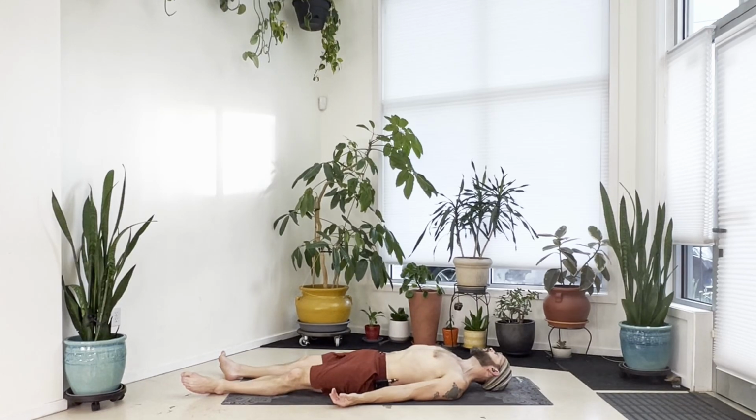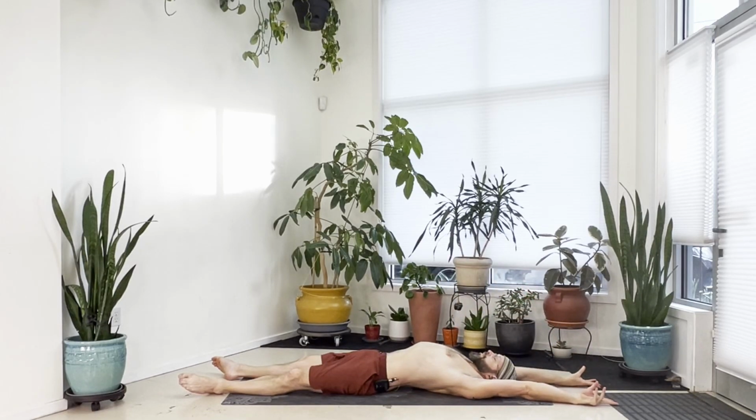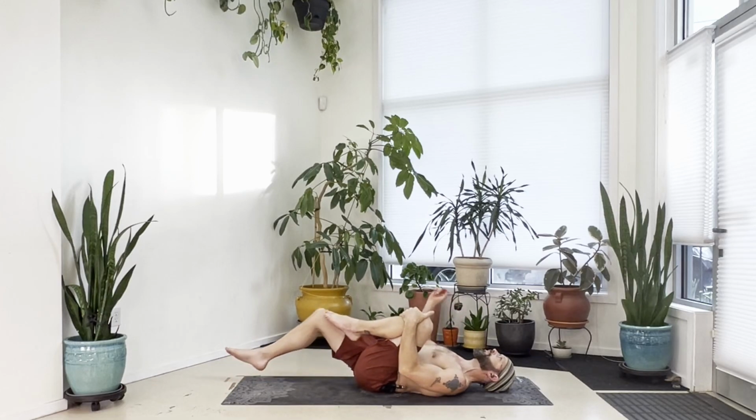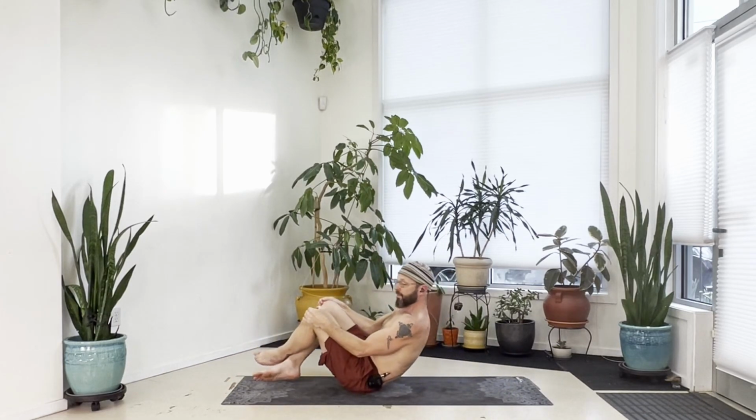And then start to move bit by bit, fingers and toes, arms and legs. Take a deep inhale here, reach your arms out long past your head. And then just draw everything in, bring the elbows toward your chest, pull your knees up as well. And find your way up to a comfortable seat.